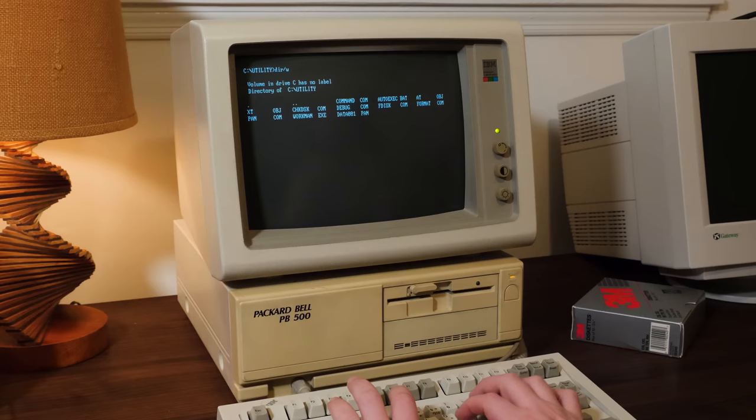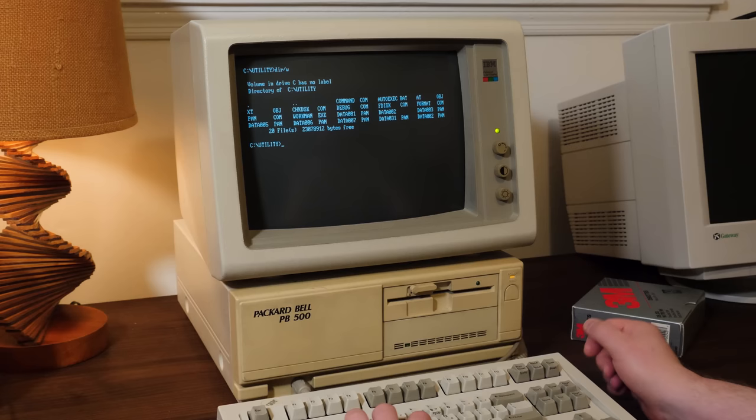We've also got this utility folder filled with utilities, perhaps from a DOS supplemental disk or something that Packard Bell came with. I don't know. It's got things in there that aren't terribly exciting. What else we got on here?